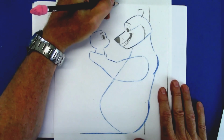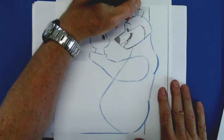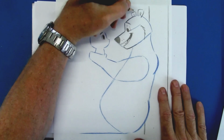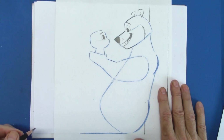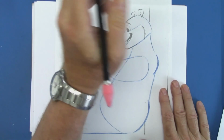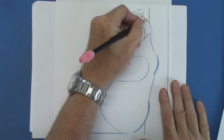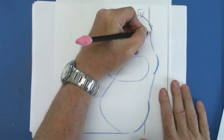And now let's put those ears in, which is kind of fun. I like to square them off. You can make them totally round, but I think that gives it a little more style. Anything you want. And a little circle for the interior. Now bring the head back, and just like on a human head, it goes back, and then we see where it bends into the neck. So we're going to bring it back like this, and then bring it down into the neck.